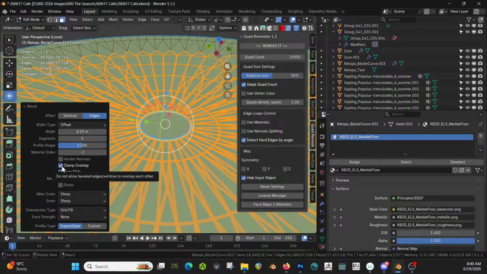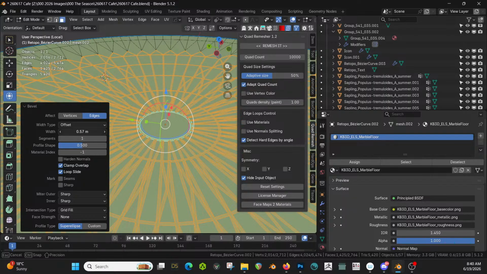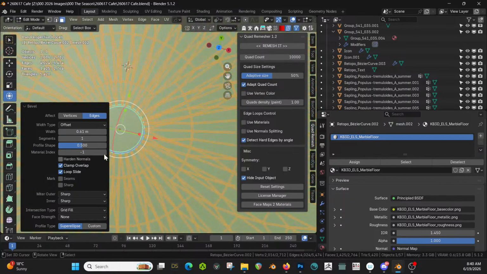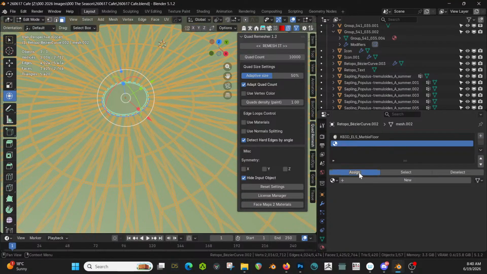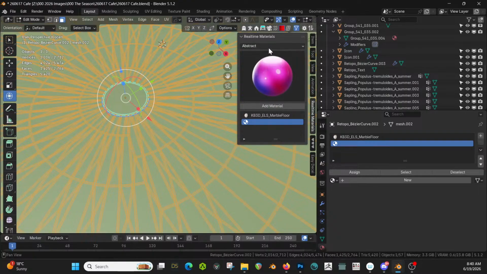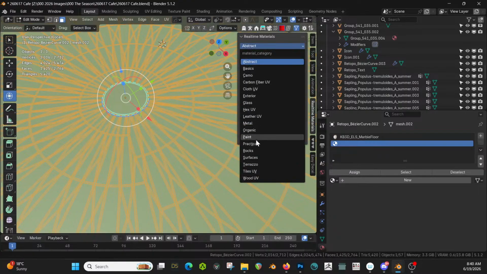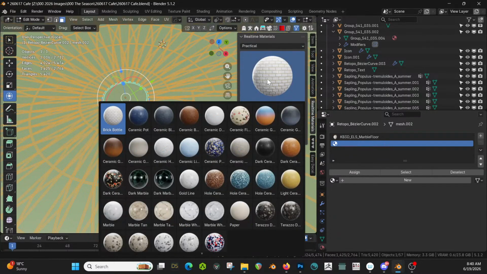Clamp overlap. Yes. One section. So that's as big as it can get, right? Yes. But that's cool. Plus assign. Let's grab practical. Where's black marble? Dark marble.